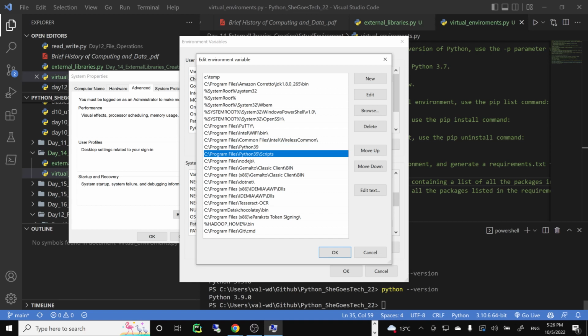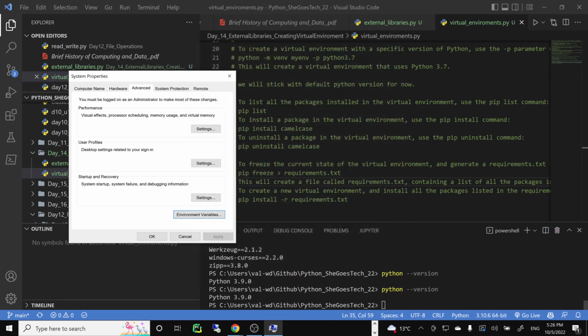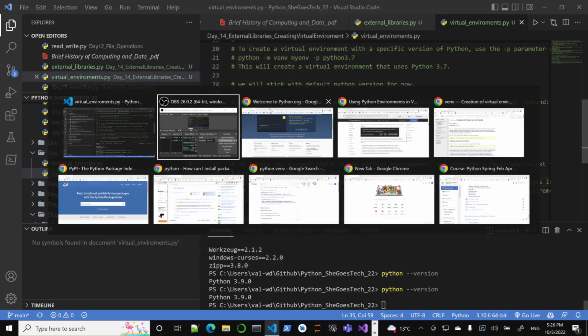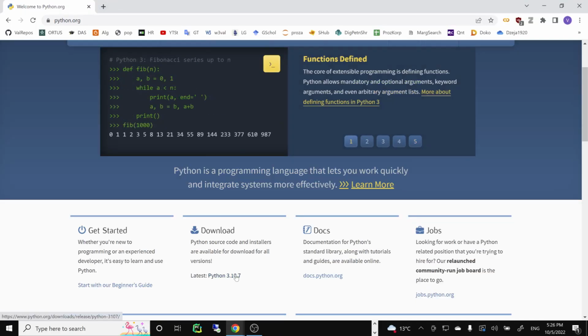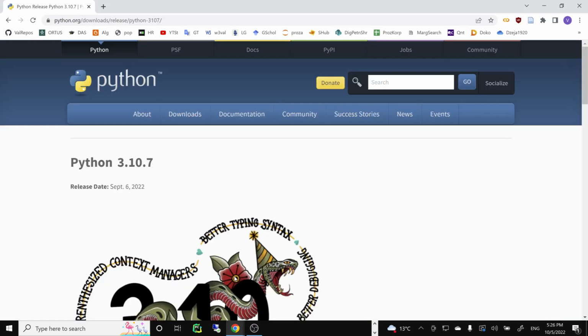So basically I could replace it by hand, or add new entries up top, which would include Python 3.10.6. But instead I'll do it automatically. I think you already have this automatically. I'll go to python.org, and we have Python 3.10.7. It's of course a really minor upgrade. I wouldn't ordinarily upgrade this, but let's do it. And it should do it automatically.